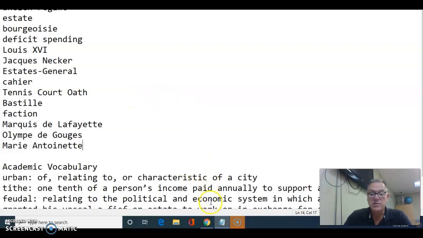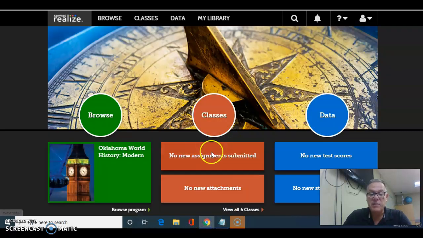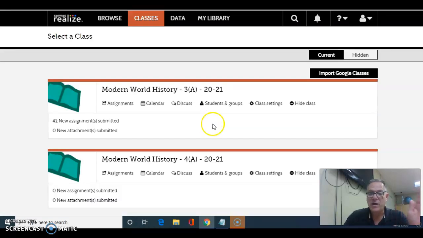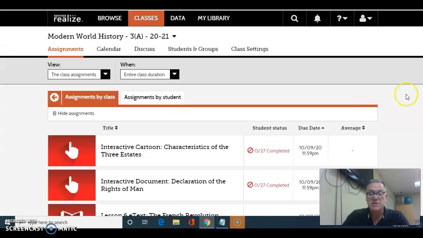I'm going to show you what you need to do now, how to open up your EText. The easiest way to do it is just to go to your classes, and all the classes are the same. Now you're going to have to find your assignments, and I know some of you have a different looking text, but you're going to have to dig and look for the assignments. As the assignments load up, we can go over what we did yesterday.